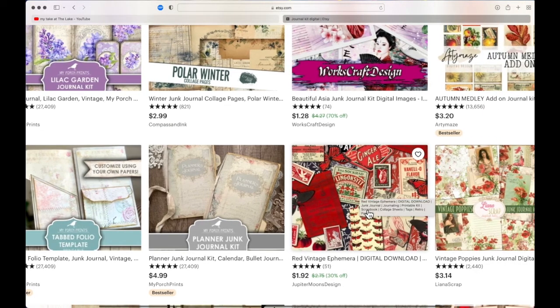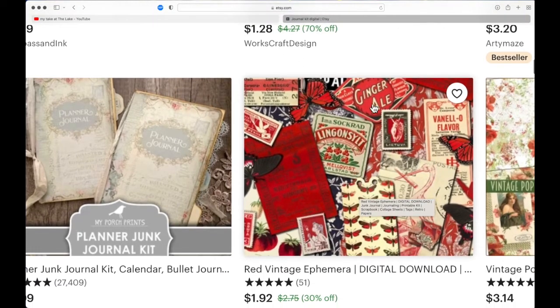Red vintage. Look at this beautiful, just red. Kind of like my black and white and red. It didn't matter what the topic was. It just had to fit the color theme. This whole $1.92 kit I may have to purchase for my red. Of course, it's not very white. It's pretty vintagey, but this would be a whole beautiful theme all unto itself.